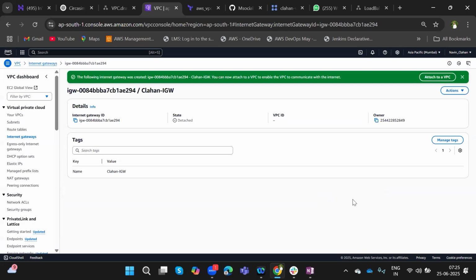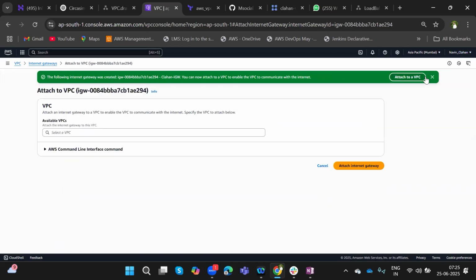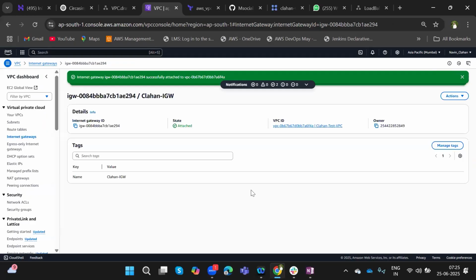Now I need to attach this internet gateway to the VPC. We have to click on attach internet gateway. Yeah, this is done, and we have to create the route tables now.